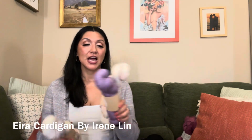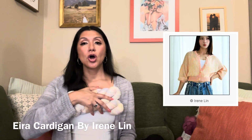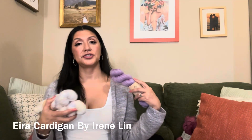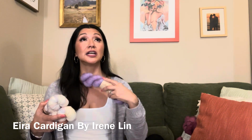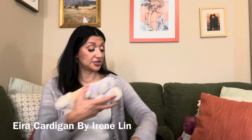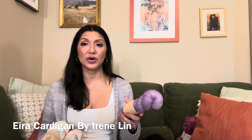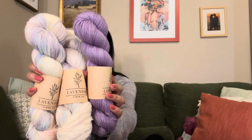And what I'm thinking about making is another pattern, the first one by Irene Lynn. And I think I'm gonna make the Era cardigan. And so I'll be able to kind of hold this single. It'll be kind of like a looser type of gauge, probably similar to this, and have all of the finishings like around the collar and down the button band and along the edges and the sleeves. It's going to be a short sleeve cardigan. I do tend to like short sleeve cardigans, especially. I just tend to wear them a little bit more with the weather here. So I think this will be so pretty together, and cannot wait to get this started.